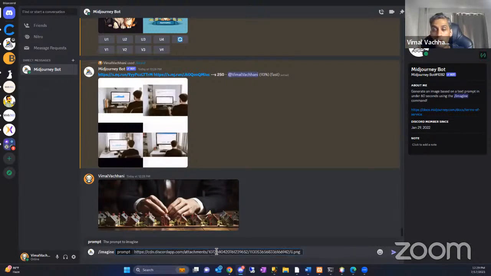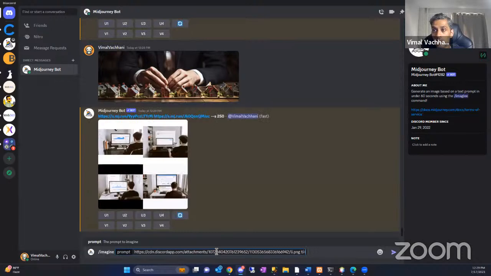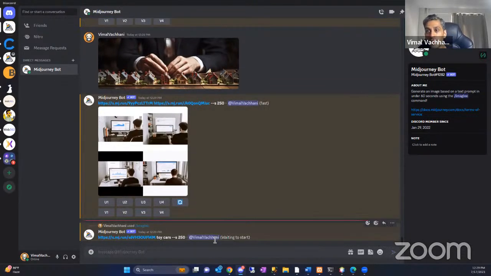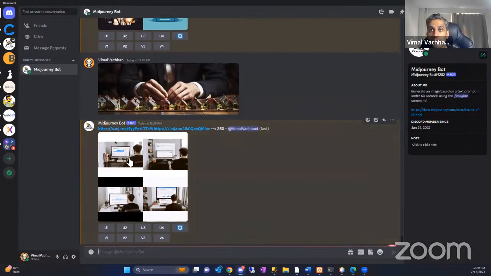You put in the link to it, and we'll say toy cars. I'm not sure, and then see if it adds toy cars to it. We'll see. So this is where you can tweak. Changing the style is the easy way out of showing how this works, but I try to push it to see if it gets super creative. But yeah, here's our blend images.